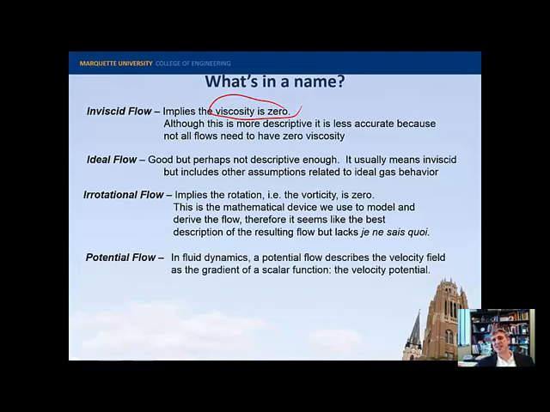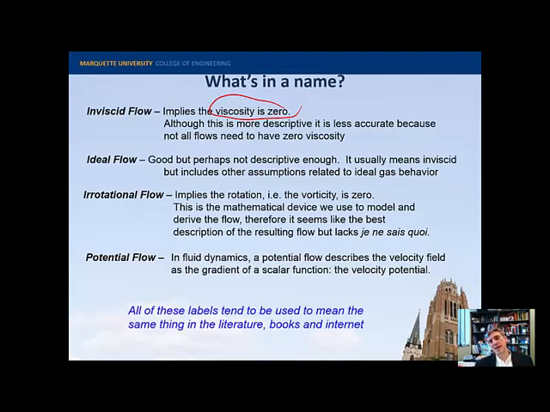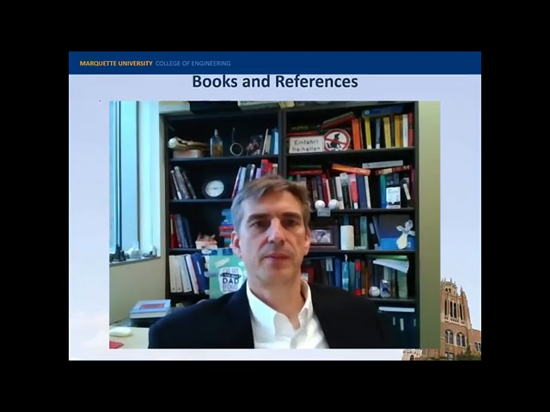Some people call this potential flow, and really that comes from the fact that the orthogonal function to the stream function is called the potential function. So that's a lot, and I think that it's a little bit too descriptive or just a little bit too nebulous as to what it means. So it's correct, but it's not really what we're doing. All of these labels you'll see, if you're Googling around or looking in textbooks, are names used for all of what we're talking about.